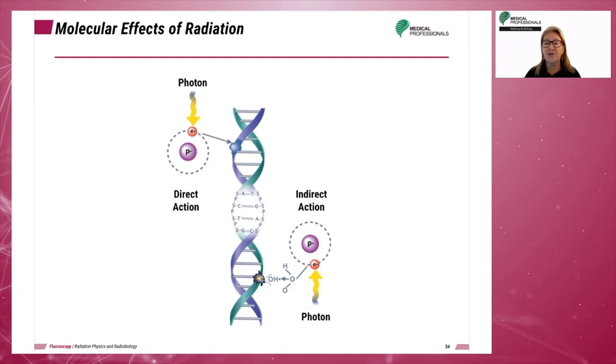Direct interaction involves a direct hit to the DNA, RNA, proteins, or enzymes of the cell. For example, when radiation directly ionizes enzyme molecules, biochemical processes that depend on that enzyme may not occur within the cell, leading to cell death and, potentially, to further chemical changes within the cell.